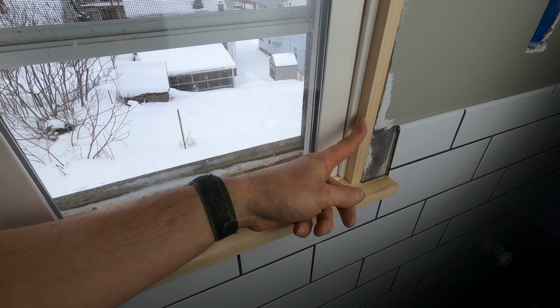So to fix that, I could either raise this up, which is going to end up wrecking my drywall, so that's something I don't want to do, or I could take this board home and run it through my board planer and get it down to the right thickness. Now that looks so much better.